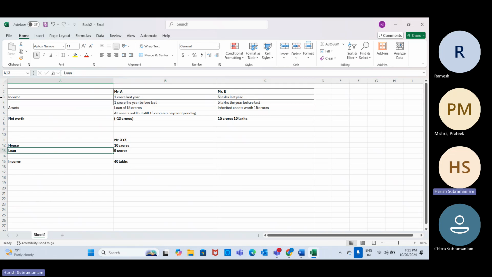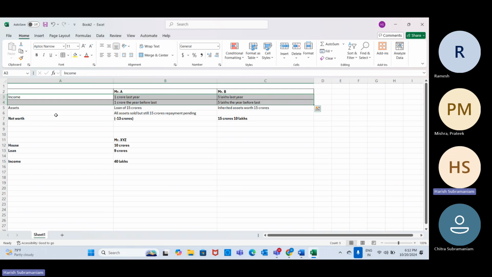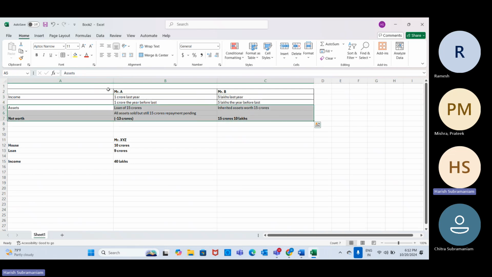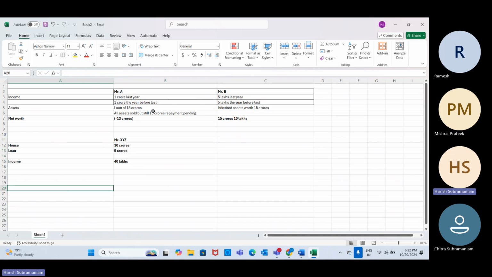So we try to understand the concept by looking at the individual, right? And we said, okay, just the income does not give us a true picture. The assets and liabilities give us a much better picture of each person's financial status. In the same way, the assets and liabilities of a given company give us a much better picture of the status of that company. So today what we'll be doing is looking at what components any company has in its balance sheet. But before we do that, let's understand one thing over here.